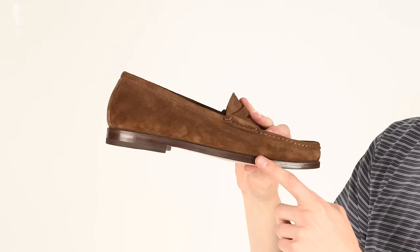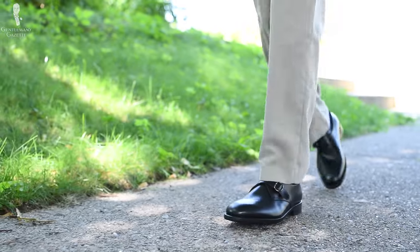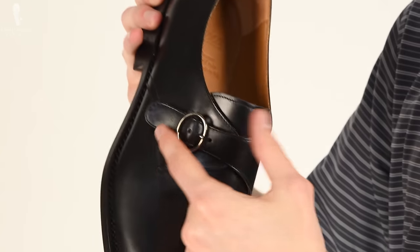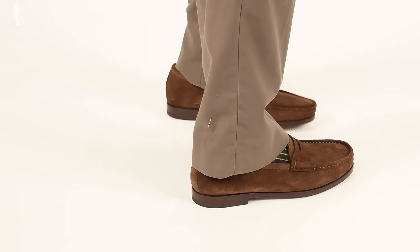In terms of fit for each of these, I thought out of the two the single monk fit better. It was not a perfect fit — there was some tightness in a few areas, though I wouldn't go so far as to say pinching. That may just be that my feet aren't accustomed to monk straps, so I might have to play with the sizing buckle. They also have slightly different lasts, so that can make a difference. With the loafers, it may have something to do with the flexible heel, but out of all the models we tried, these were the loosest.